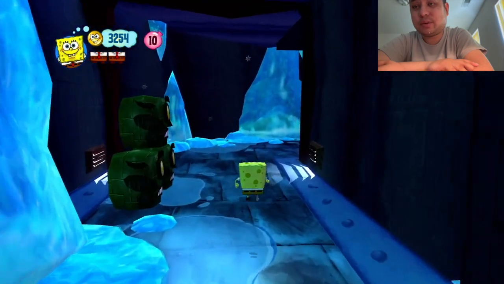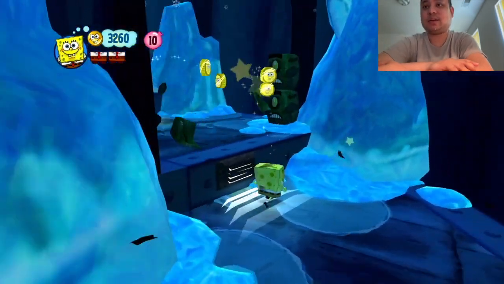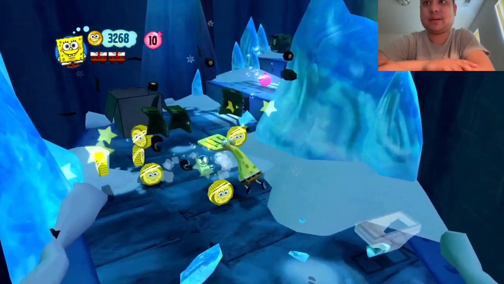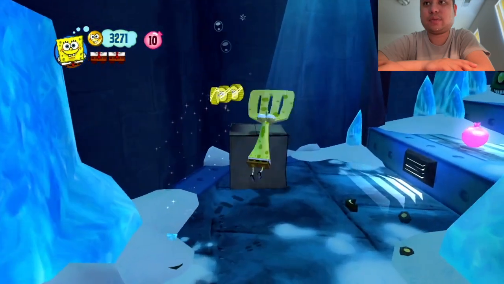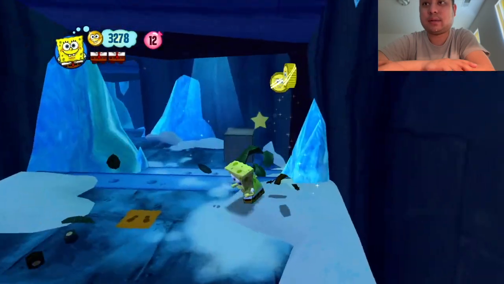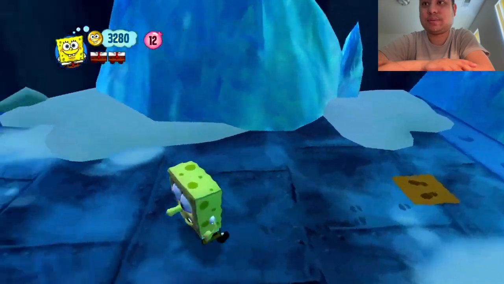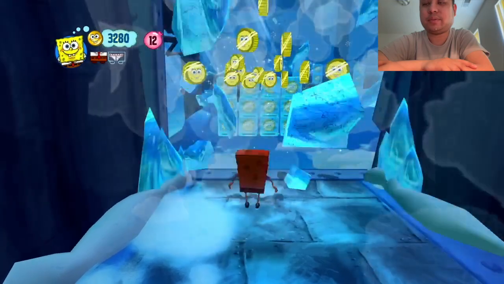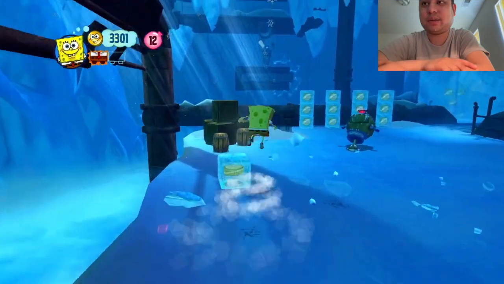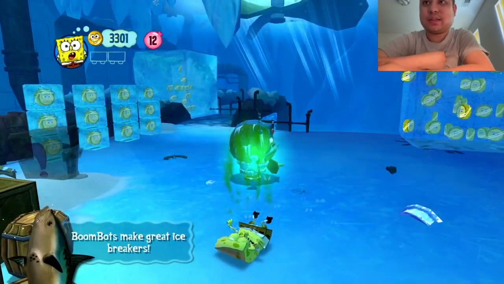So here I am doing another checkpoint, and it took me a few tries. If you see in the top left corner, you can see how many lives you have left before you have to start all over. That's what it's going to take to actually get to where you want to be. Like if you play the mission for an hour and then you have no lives left, you just wasted that hour, which is kind of frustrating in this game.